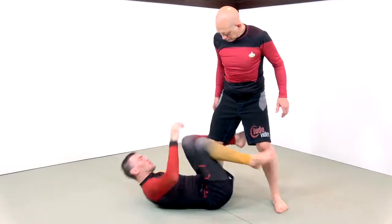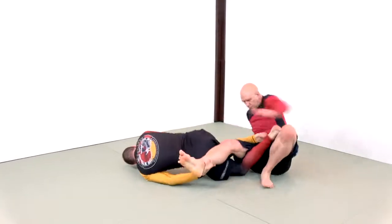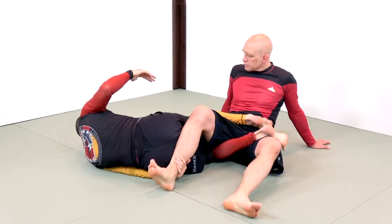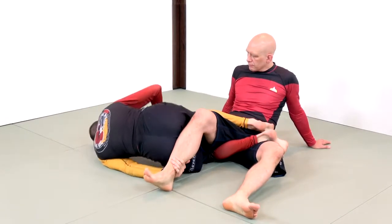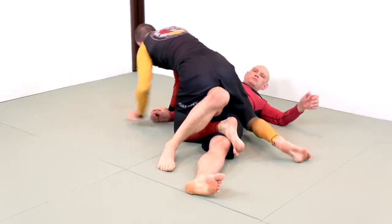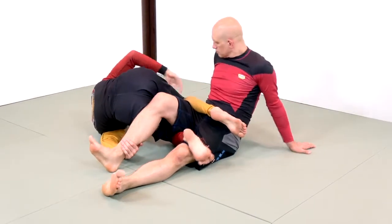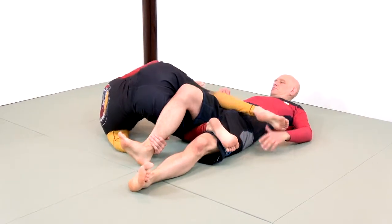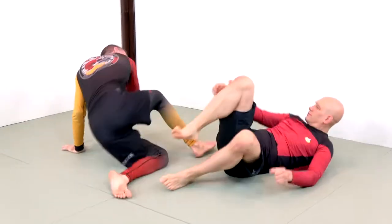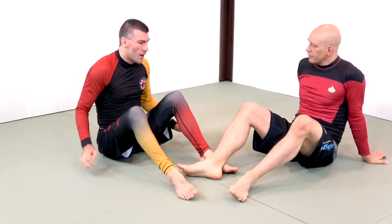So again, the presumption here is that I've fired the shotgun and Stefan falls backwards. Exactly, we're going to end up here like this. We're going to go over the berimbolo option a little bit later, but the temptation here is to post on your hand and just come up into the mount. It looks super available. The problem with that is if you're not trying to sit up, if you just go to your back and you start blocking my leg as I try to come up, I'm just going to end up in some kind of guard. No. It's unlikely that I'm going to be able to, like this big long lever in front of me.